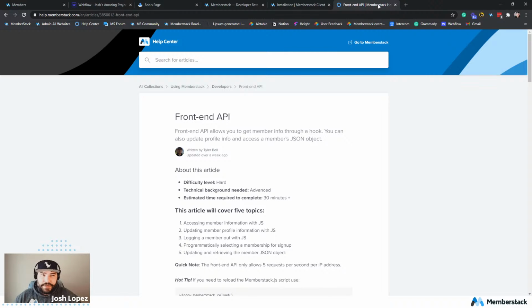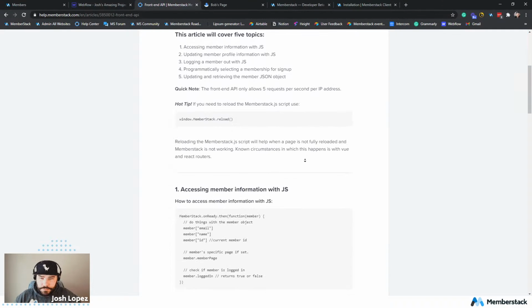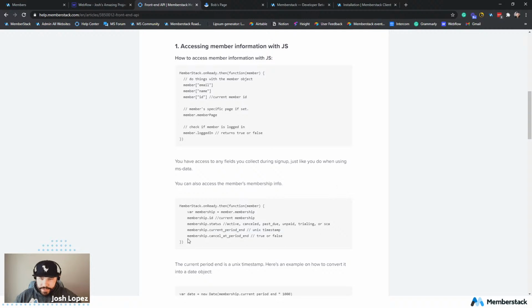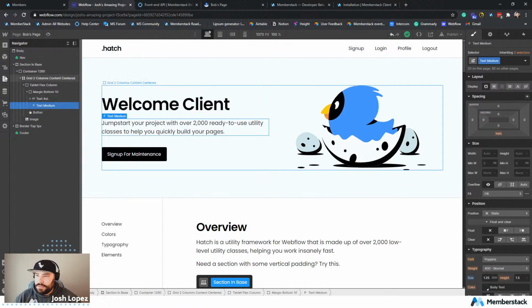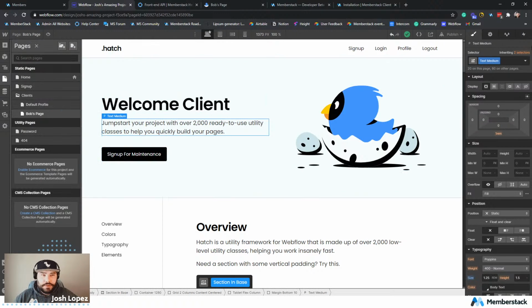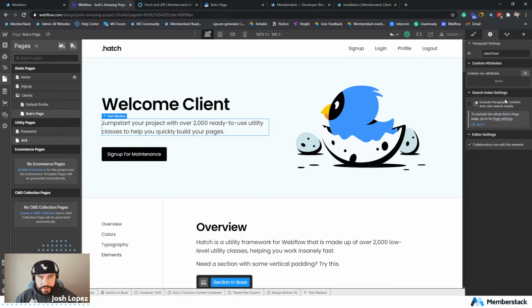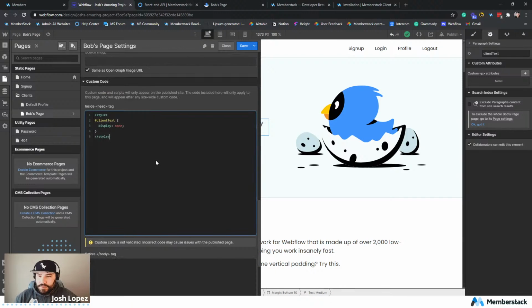All right, so we have the front end API here. What are we going to do? Let's go ahead and copy this and go in here. Before I do that, I'm going to do that just so I can remember that this ID is here. Okay, pause page. I'm going to add a script in here. Script. I'm going to paste this in, and then I'm going to get this text here.